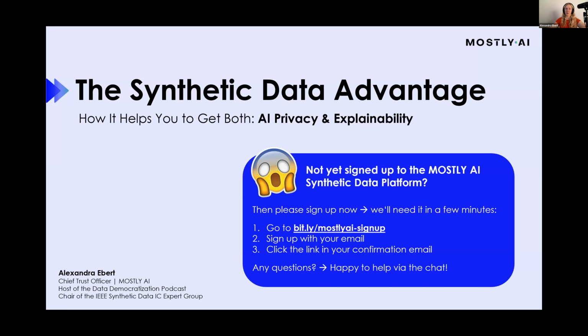Speaking of the chat, we also have my colleague Nick Jewell here, who is going to help me monitor the chat, or actually he's only monitoring the chat. I can't do that while I'm presenting, and he is helping you out if you should have any issues, both from a technical side, but of course, Nick also has expertise in synthetic data. So if you have any questions regarding synthetic data, Nick also will be able to answer them, or he can help me collect the questions, because there will be several points throughout this tutorial where I'm happy to answer your questions, of course, as well. Yes, so I will leave this here for a few more seconds, but as mentioned, the link is also in the chat.